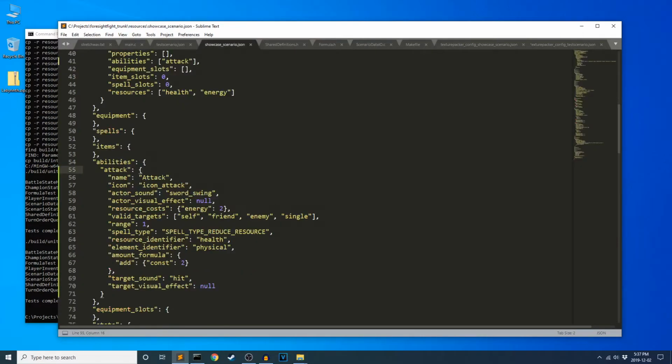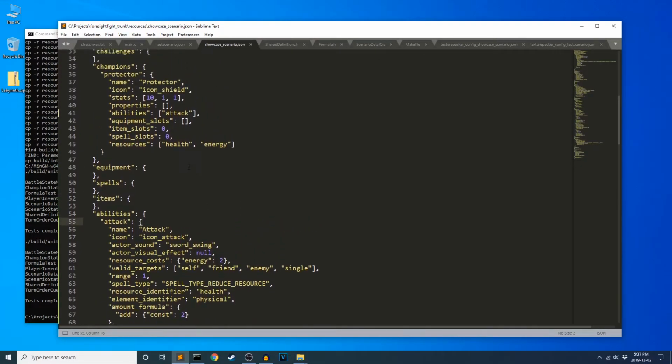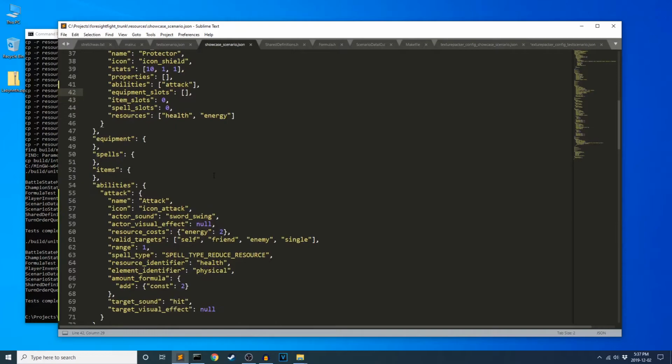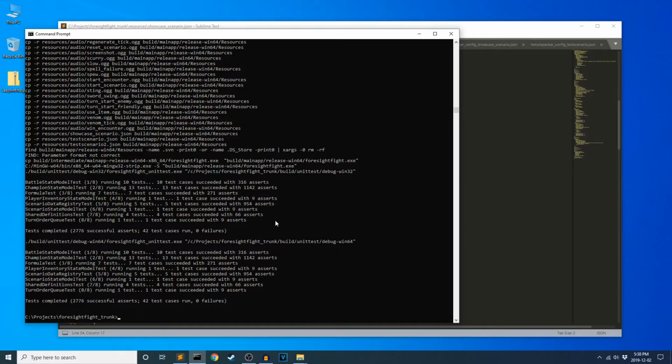So it is a valid string to say that the champion has the ability FDSNDOFNALDFSASAD. I didn't have to type that many characters, but you know. That will get past the loading stage, but then it will validate that and say, once I have it in the in-memory structure and can inspect it, is there an ability named that? No, there isn't. So I'm going to throw that error and stop everything.